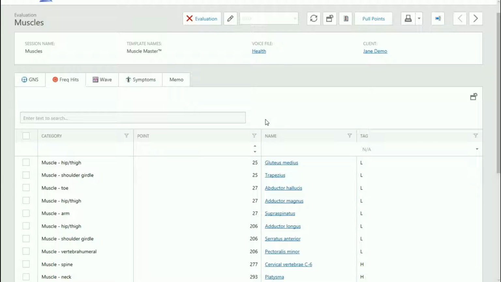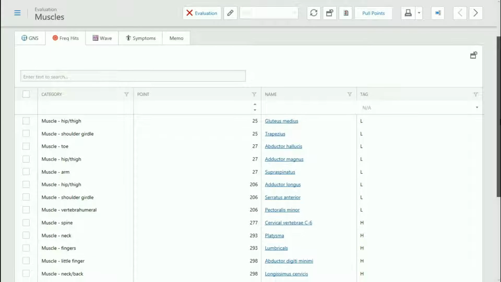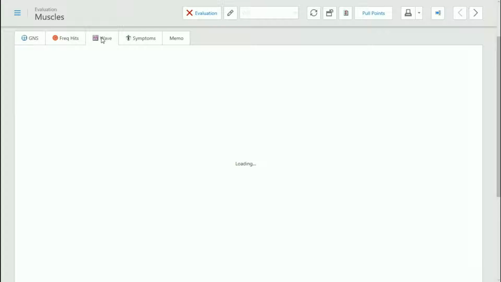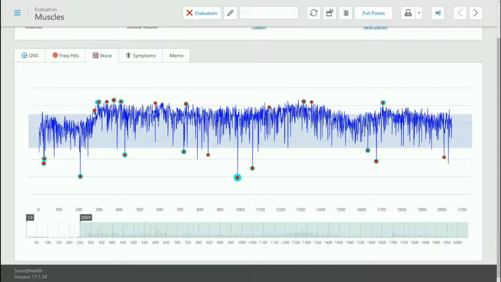So one of the key components when we're looking at this information is to discover what has occurred more than once. Like if we go back to the Wave tab to show you what I mean. We've selected an array of different points on this particular voice file. When we analyze this, or when the portal analyzes it, you might find that 2 of these points actually refer to the same thing. That means if something is anomalous here and here at the same time, it's significant.